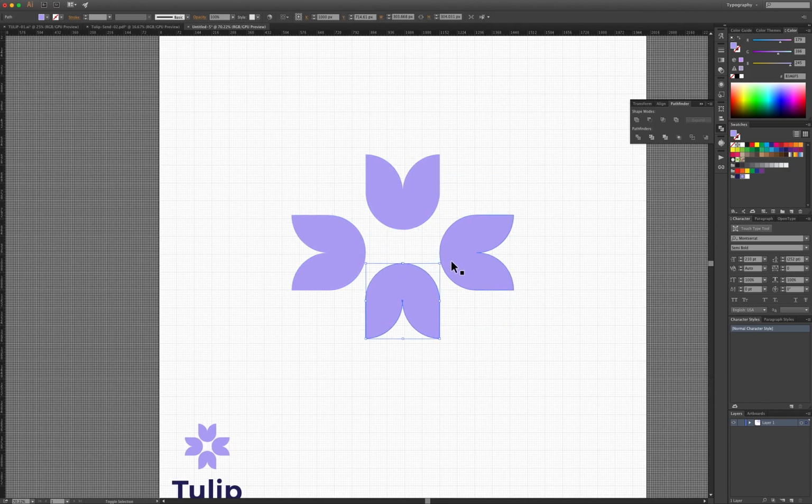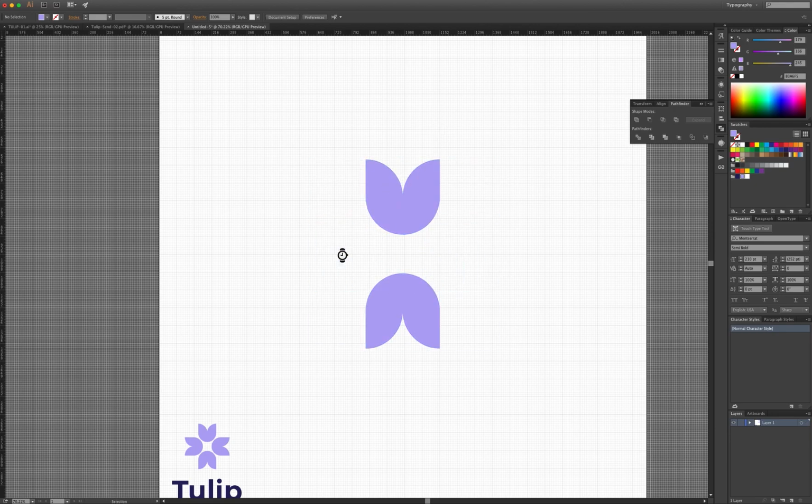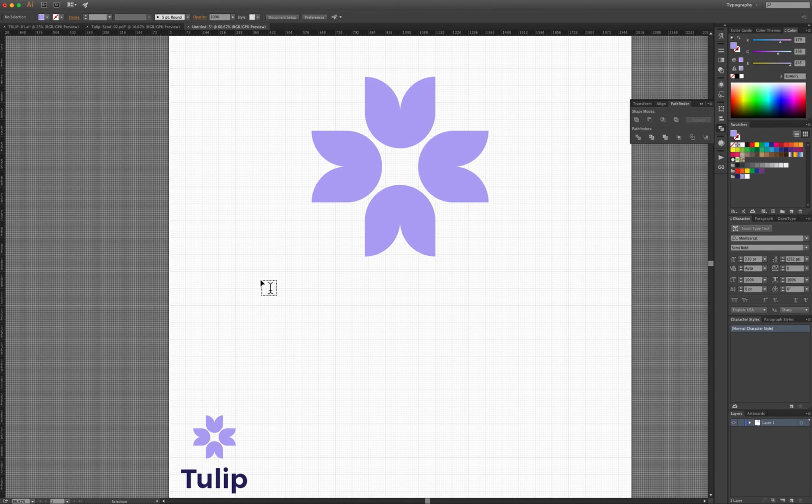So I often just eye it to begin with to find the right balance. So it's a bit of a nice balance there. I can probably bring it in a little bit more. Maybe a touch more. So there we have something that's close. Might delete these, and I just duplicate these to make sure it's all perfect. And that's the logo mark, and then we add in type. Let's add in some type here.